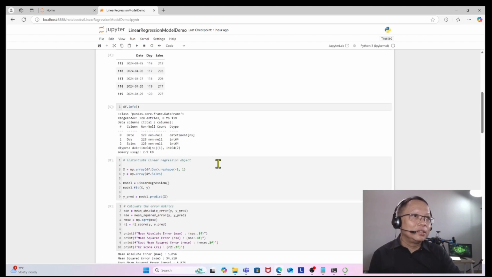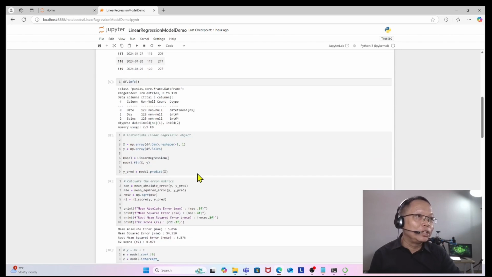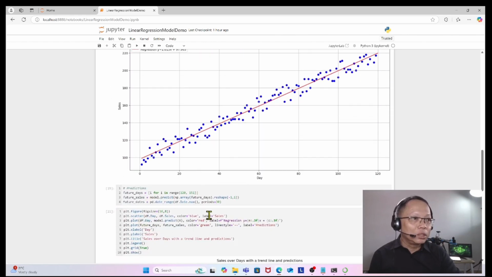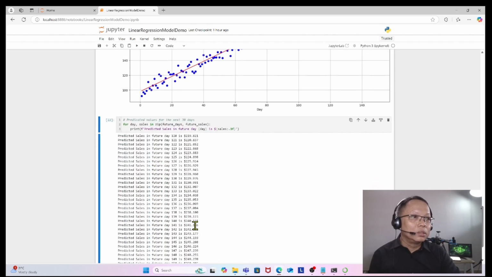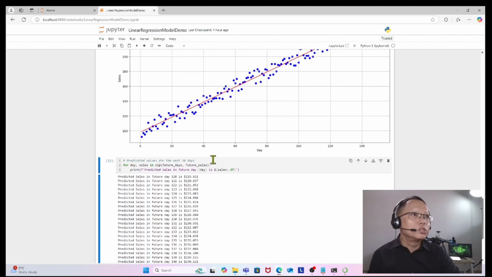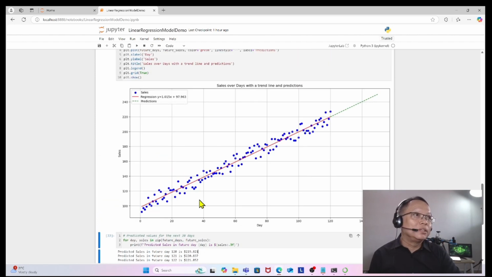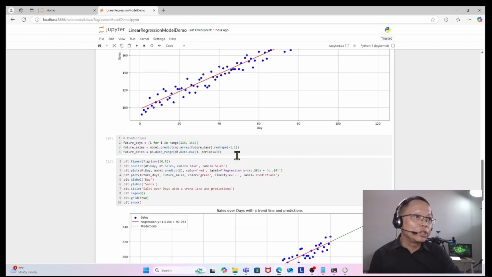So 227 at day 120 is our actual value, and we predicted 219 here. So that's less than 10 difference, not too bad. So the smaller it is to the trend line, the better the accuracy. The larger it is, the less accurate. Okay, so this is the linear regression.